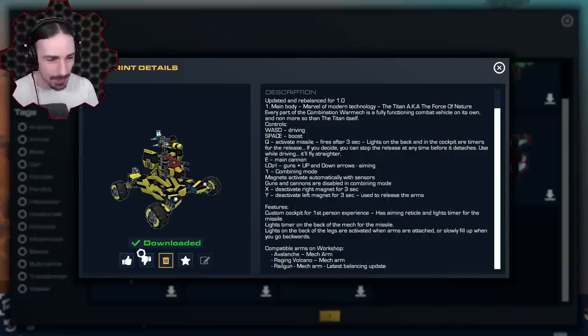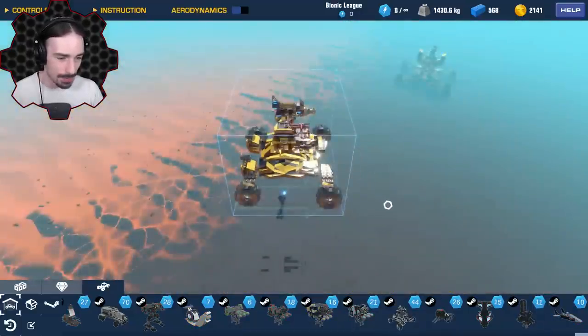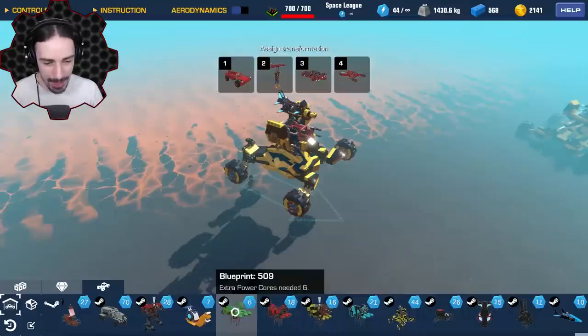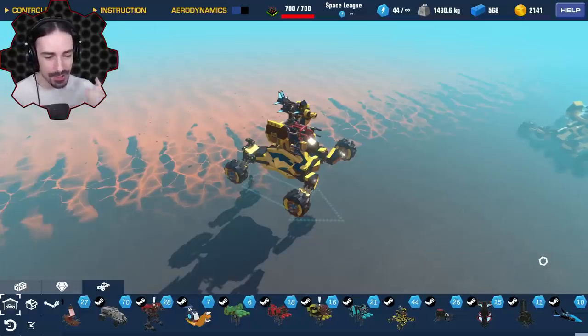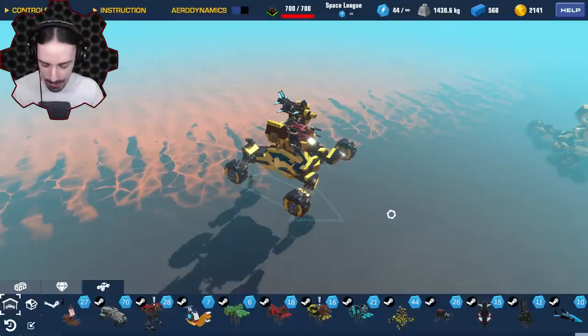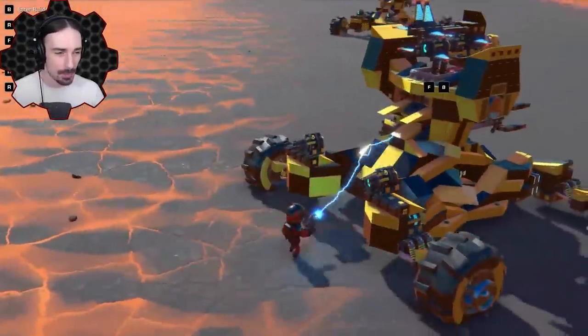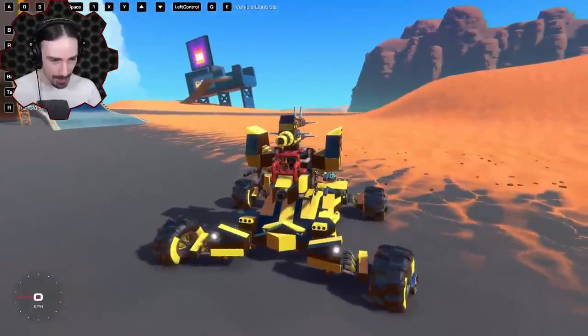So what we have here is the main body. And what is crazy about this is here's the main body. These are the arms down here, and on their own, the structure is too complex to actually spawn in the main body and the arms in the same build box. So they have to be spawned separately as individual creations, because you wouldn't be able to build it as one creation because there's just too many parts. But let's look at the main body first, and then we're gonna look at these other parts and try to successfully attach them.